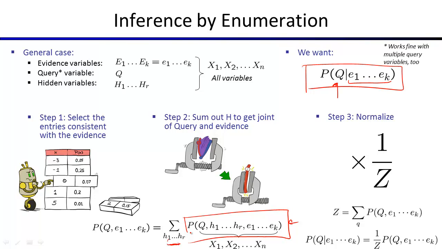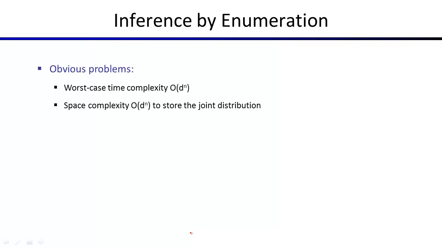The not so great part is that joint distributions can be very large, and to even first build that joint distribution that you're going to use for this procedure could be quite expensive. But in principle, you could do this, and the procedures we'll see in the future that are faster will actually start from this procedure and then find ways to make it faster. So worst case complexity, order d to the n, because you're dealing with a table of size d to the n, and you might have to work with essentially all of those entries.